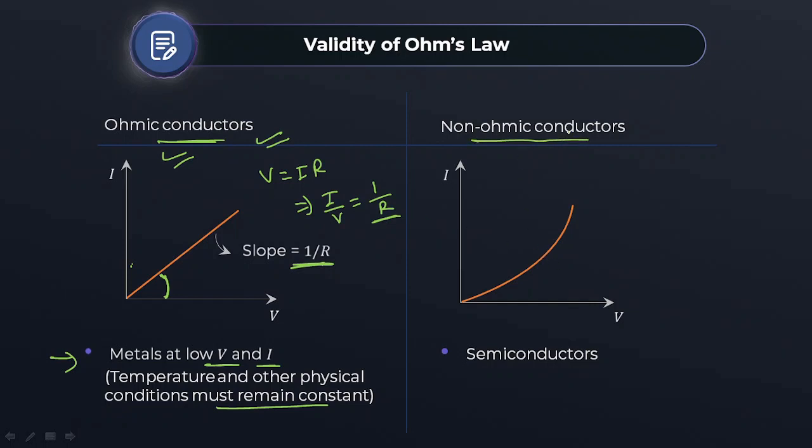Next is non-ohmic conductors. Non-ohmic conductor means the materials which don't follow Ohm's law. So in that case, as voltage is increasing, current will increase in this way. So at different points, the slope is not constant, and of course resistance is also changing. That example will be semiconductors, right? So materials: ohmic conductors are, we can say, mostly all the metals. Non-ohmic conductors means semiconductors, which don't follow Ohm's law. Simple, right? Clear to everyone? Next, let us move forward.